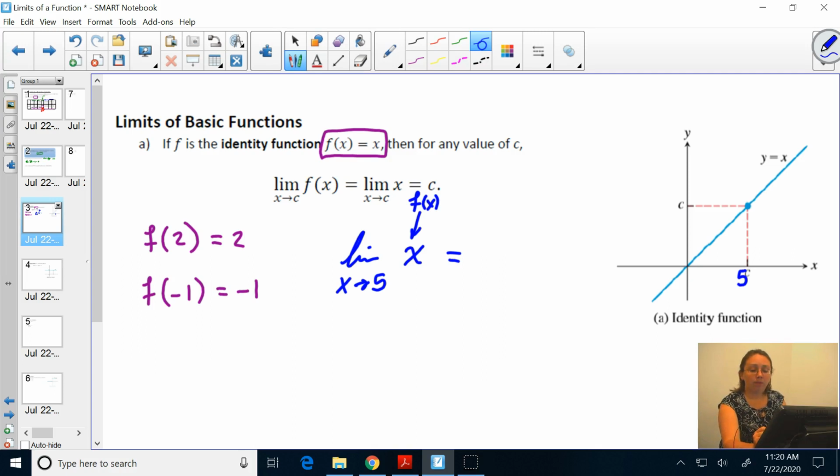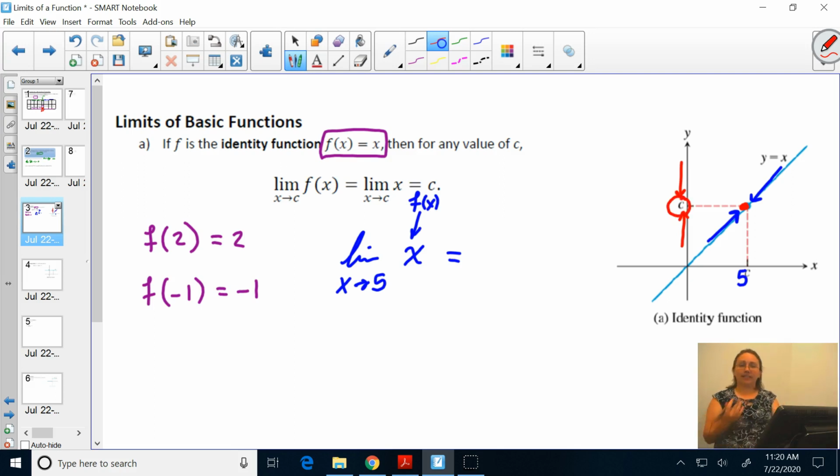If I go from the left side of my x value and I follow my graph towards that x value, and do the same thing on the right, if I go on the right side of my graph and follow the curve towards the particular x value I'm interested in, both sides appear to be approaching what? This one particular point. If our x values approach 5, then our y values are going to approach this particular y value at that point that we've discovered.